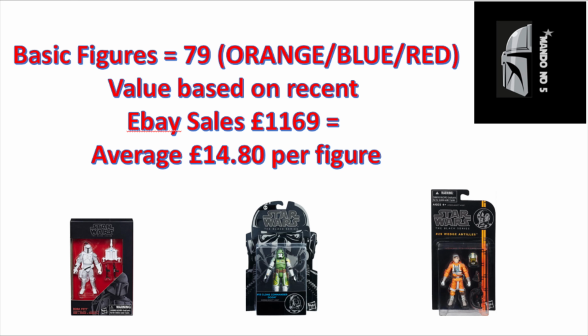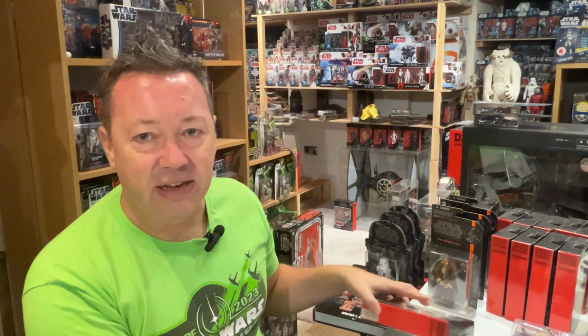So as I said before, in total there were 79 figures. There were 30 figures in the orange line, 20 in the blue line, and then 29 in the last line, which is the red line. Based on recent eBay sales, you'd have to spend £1,169 to get the whole lot. And that's an average of only £14.80. Bearing in mind you've got Darth Plagueis in there and some of the other expensive figures, that's quite a low average. Like I said, some of these red box figures you can pick up for 5, 6, 7 quid, so they're pretty cheap.